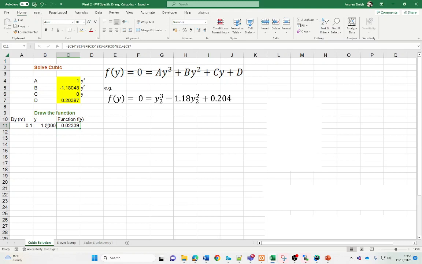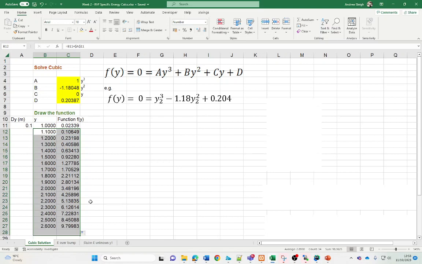for value 0.02 when y equals 1. Now in this table I usually, so it's a bit flexible, I usually have a dy, so the increment I'm going to add onto the y. So how would I use that? In the cell below the first y I go one above, the y above plus the dy value as a constant. And I can pull the function cell down, and I can drag those down somewhere.